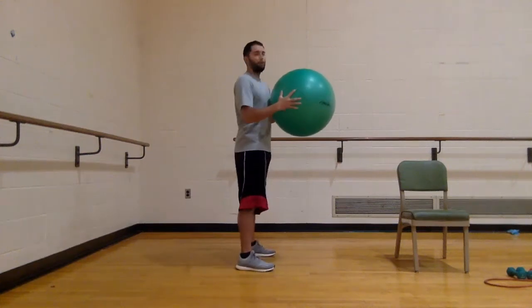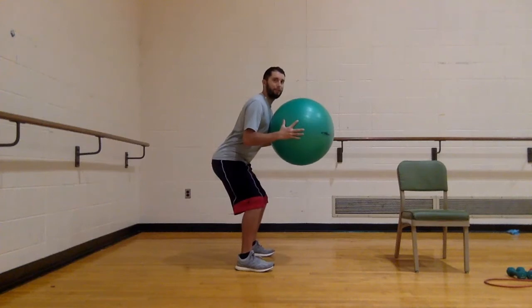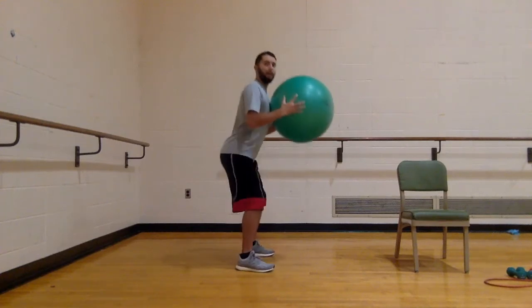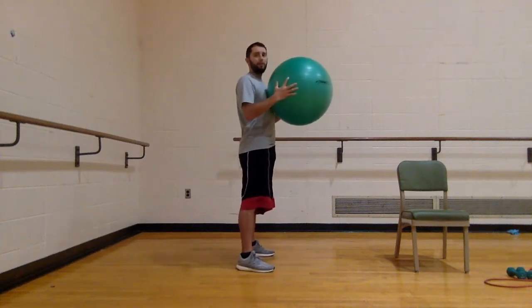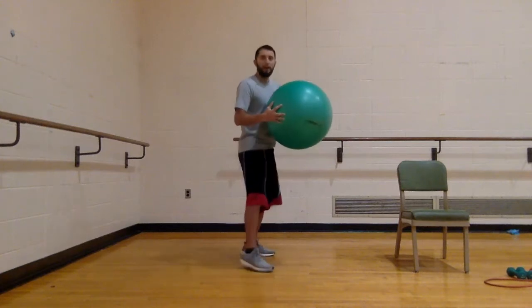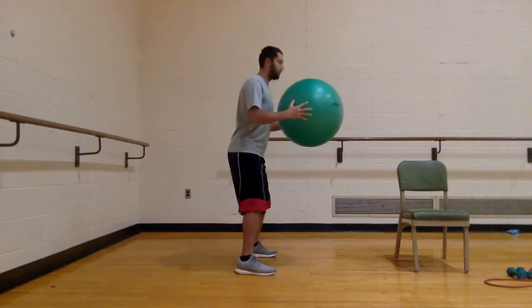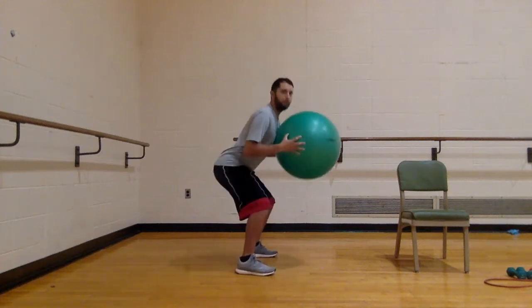And remember, with that range of motion, we're just going to bend the hips and knees like we're sitting back into a chair, and then come right back up nice and quick, all right? Again, bending those hips and knees, come back up nice and quick. It's almost like we're just finding our athletic position and then standing up out of it, all right? Let's knock out 15 of these together in 3, 2, and 1. Ready? Down, right back up.